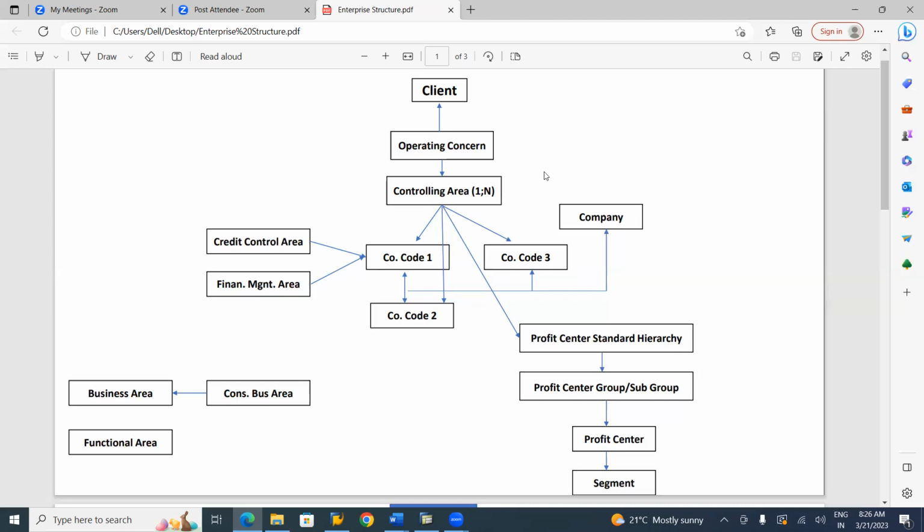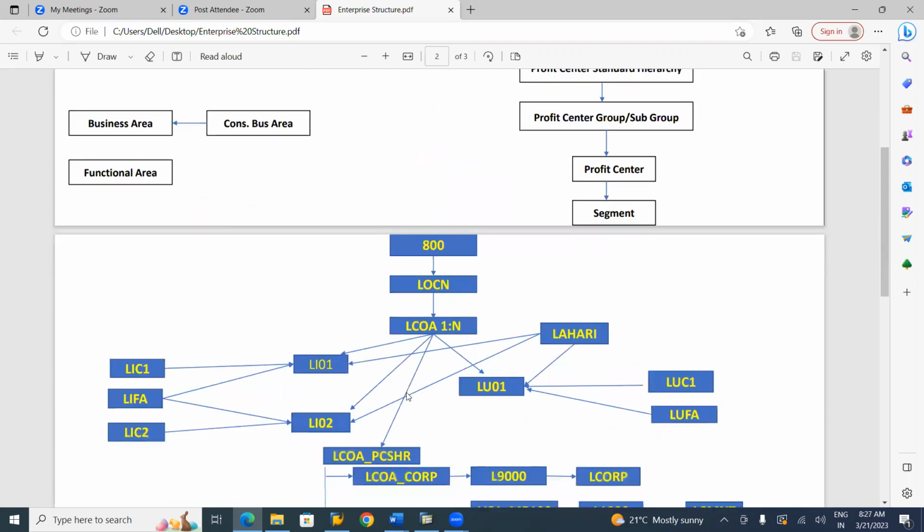Once we're done with the FI module completely, and we move to the CO module, at that particular point of time we will create the operating concern. Next we will create cost element objects. So this is the structure. Right now it looks weird, but still put this structure on your paper, because we are going to define our company.